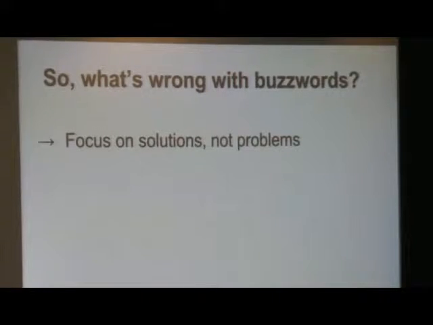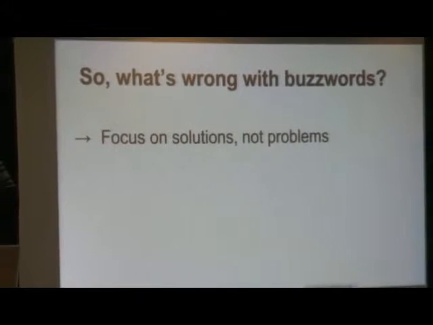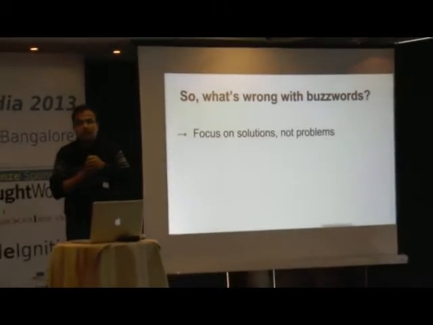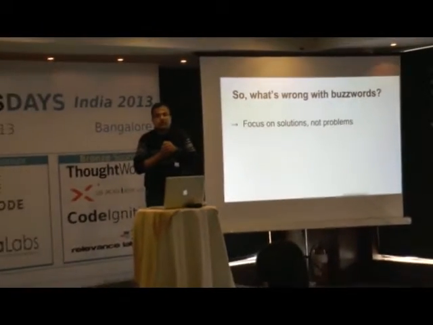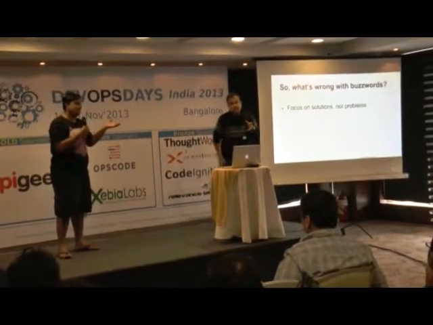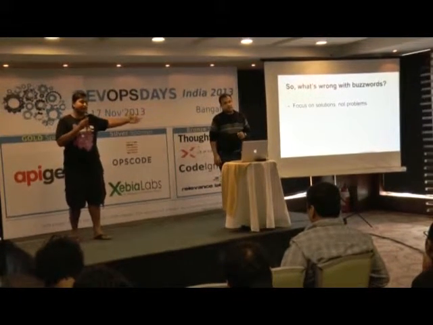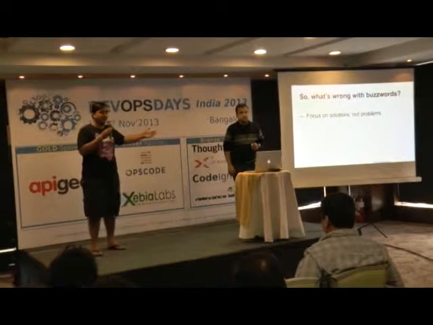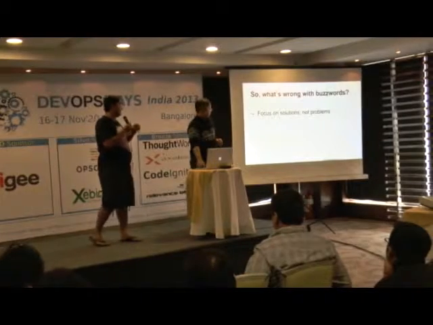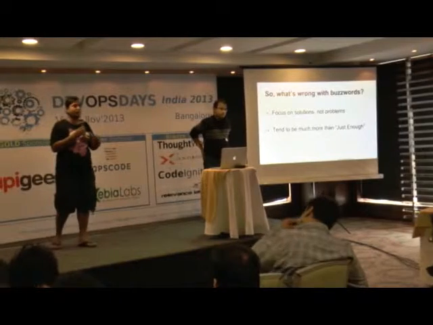But in our experience, what ends up happening is these buzzwords, I mean, we are overusing that word, but anyway, these concepts end up talking about solutions, right? But not as much about problems. And quite elaborately. Exactly, as Jay keeps saying, these tools try to solve a lot of different problems so that they can cater to a wider audience. Open source projects typically end up doing that, where they do a lot of different things. But then, do you need all of them? Typically what that in turn ends up doing is, when you use these things, you never end up being just enough. You do a lot, right?